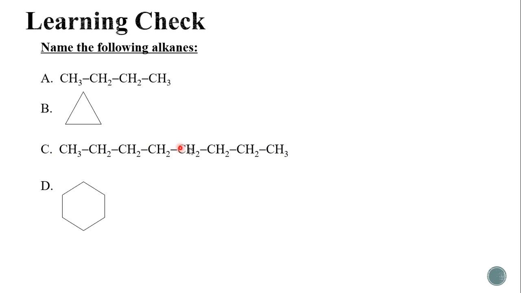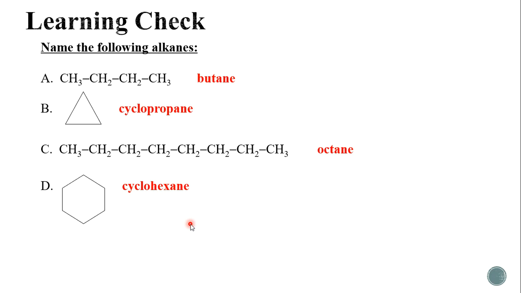This guy, holy moly, 1, 2, 3, 4, 5, 6, 7, 8. So it's just a straight chain, all single bonds, 8 carbons. So that would just simply be octane. And then again, we've got our closed cyclic structure. So I'm going to write down cyclo, count the carbons, 1, 2, 3, 4, 5, 6. So cyclohexane. Hex, and they're all single bonds. Ane, cyclohexane. So there's the names of those.